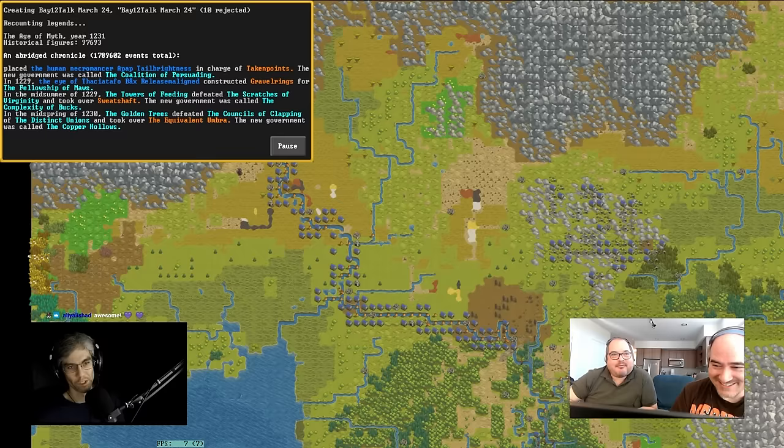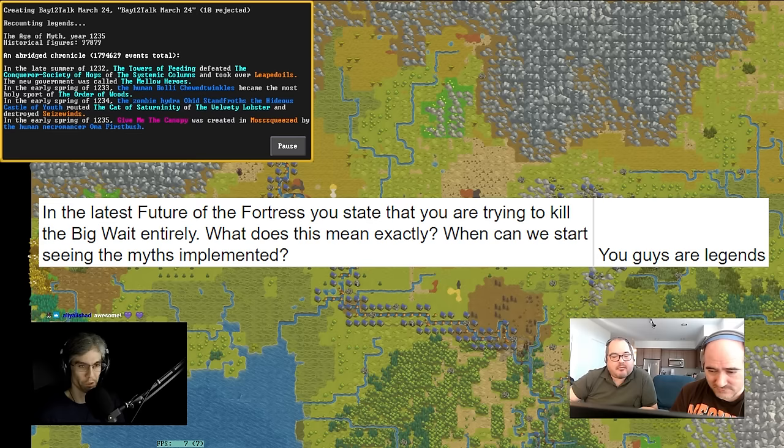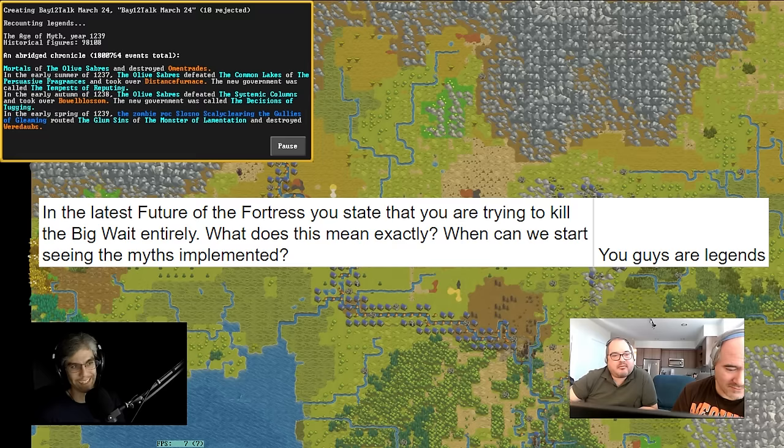So we've moved into audience questions. The first question comes in from You Guys Are Legends, and their question is, in Future of the Fortress, you state that you are trying to kill the big weight entirely. What does this mean exactly, and when can we start seeing the myths implemented?